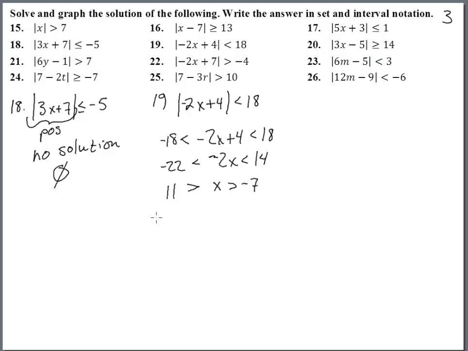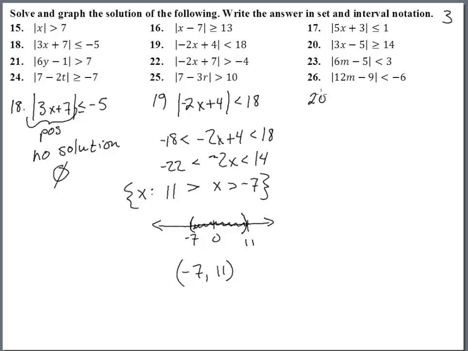we're dividing by a negative number, so this guy switches, and that guy switches, a -7. One way to double check that these have switched correctly is you'll notice 14 is bigger than -22. However, if we didn't switch them and we divided them, we'd have -7 bigger than 11, which is nonsense. We don't want to do that. So put a little x out there, put the braces there, and it looks nice. It's in set notation. Here's the graph. Here's -7, there's 0, there's 11, and we are sandwiched in between those two numbers like that. We go from -7 up to 11, open on both of them.